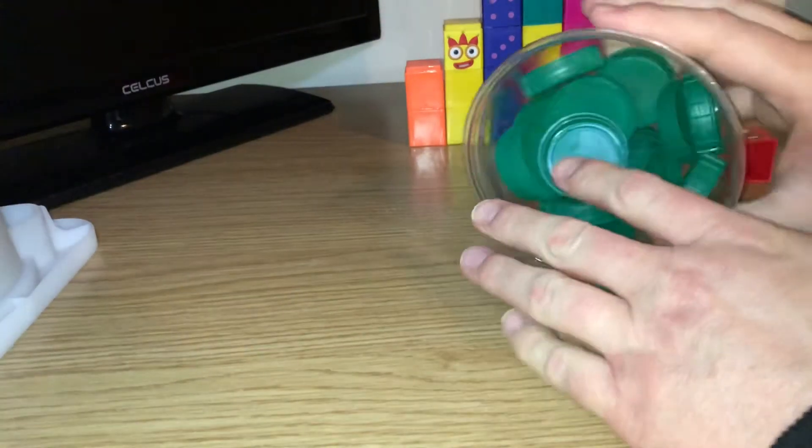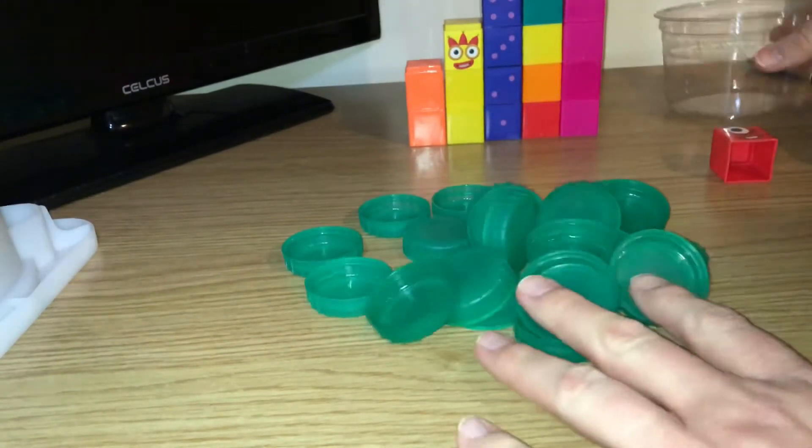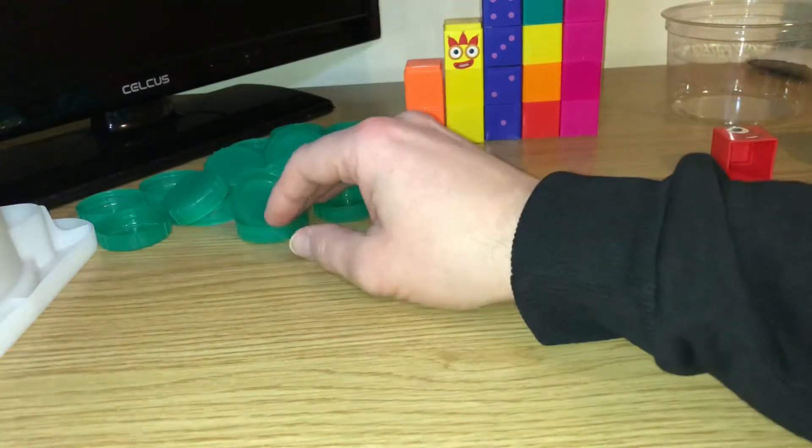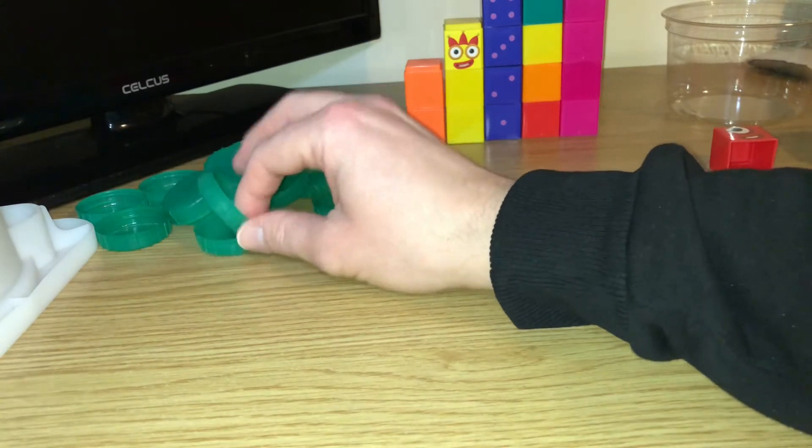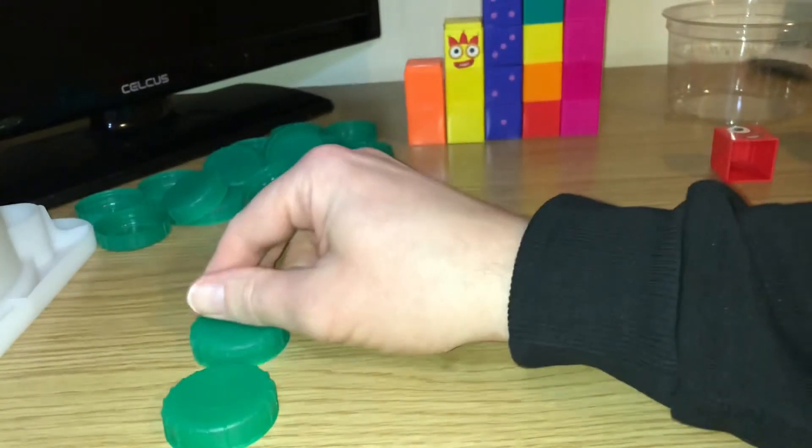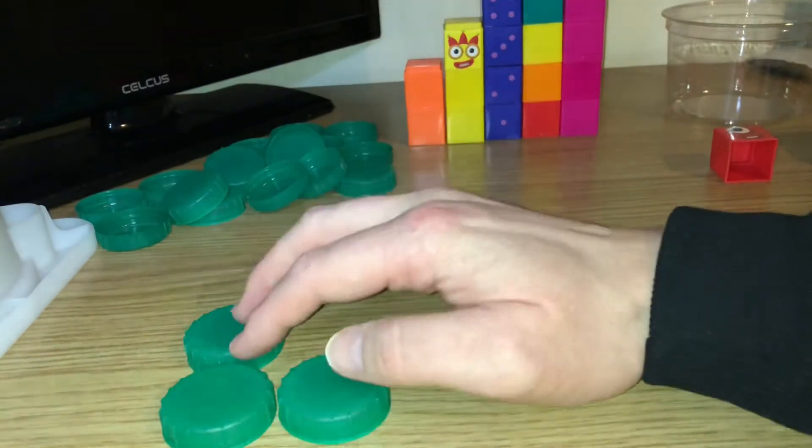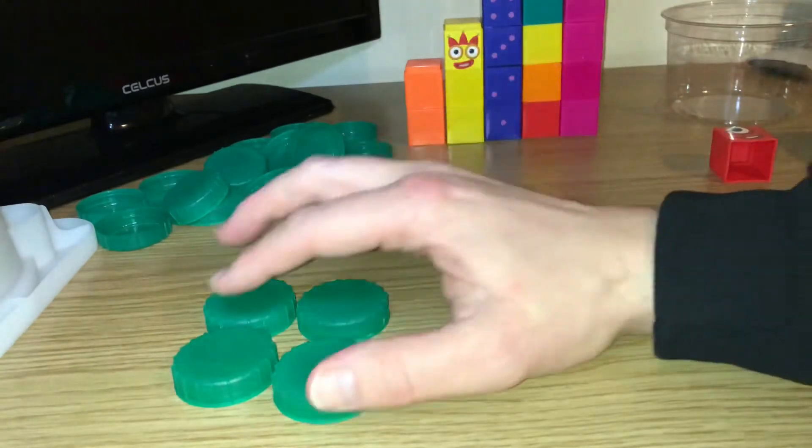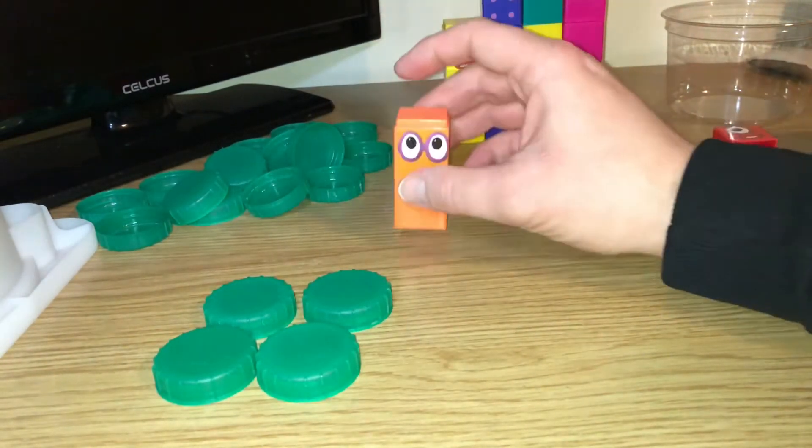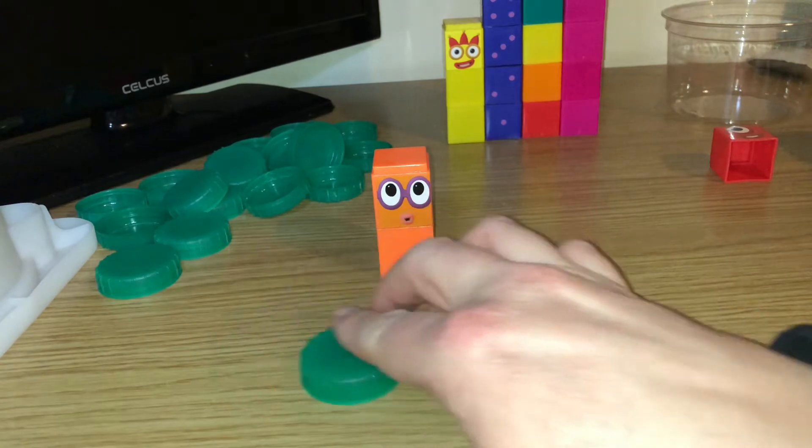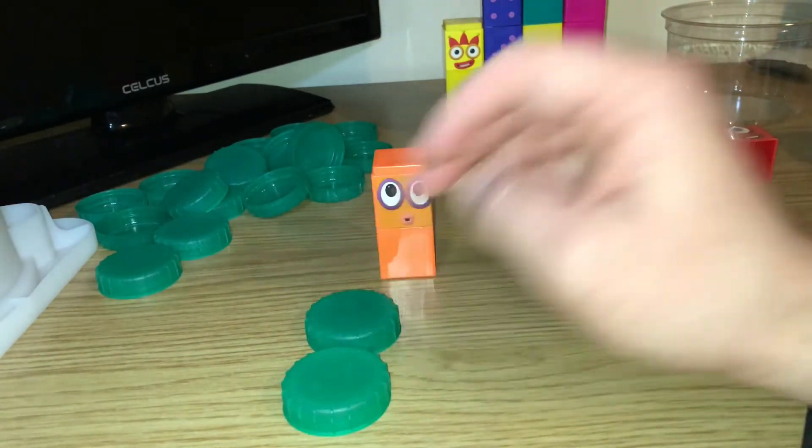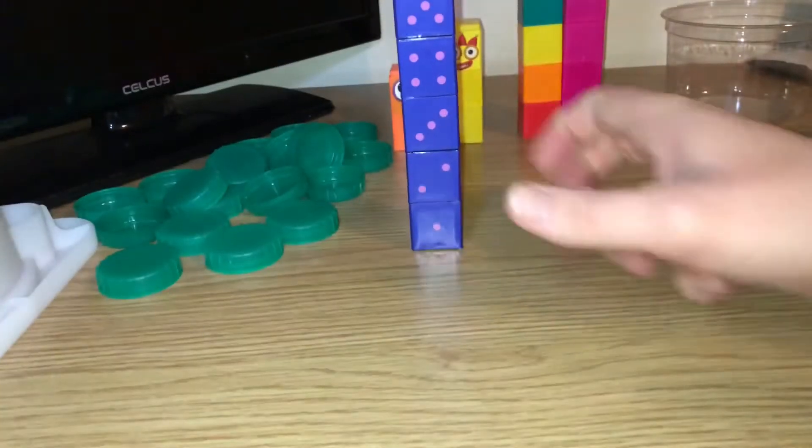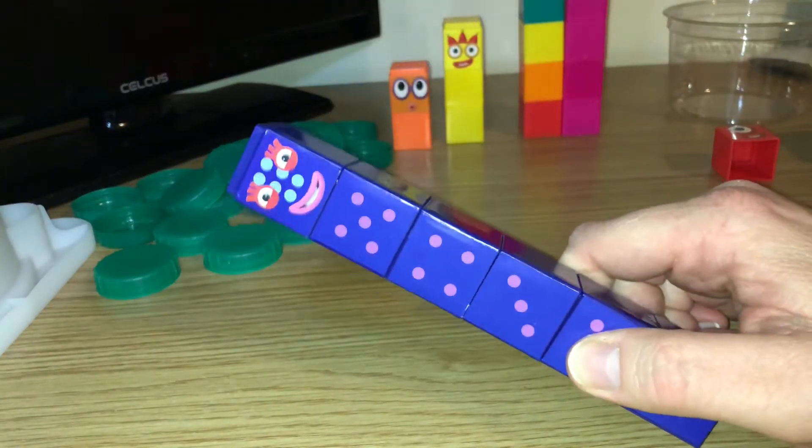So your first challenge, I'd like you to see if you can explore. I've got loads of milk bottle tops here to see if first of all you can make the square numbers. So if you've got objects that are exactly the same, can you make a square with four and talk about how many that way and how many this way? But also can you have a go at trying number block number two and seeing why they're not square? Why is number six not a square number? Think you could do that for me?